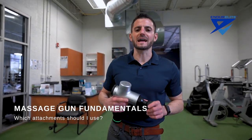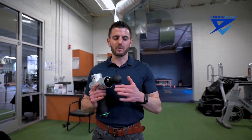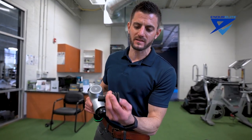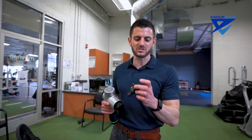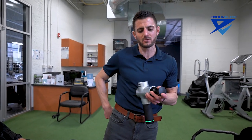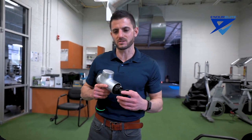We're going to talk about the different attachment pieces. Most massage guns come with multiple heads. The round ball is general use — you can use it pretty much all over the body. There's also a softer piece that has some give to it, which you might want to use on more tender spots such as the neck, forearm, or areas where tissue is more sensitive. There's also a flat piece you might use around the hip so the harder pieces don't hit into the head of the femur, giving a larger area with a flatter percussion so you don't go too deep.